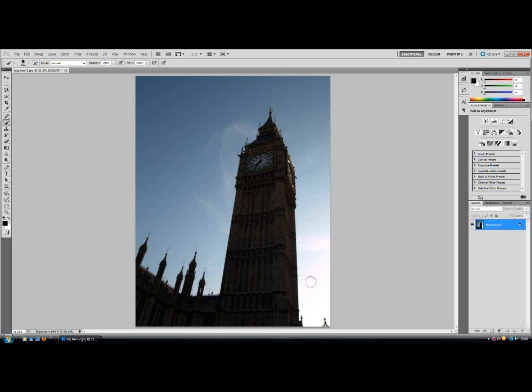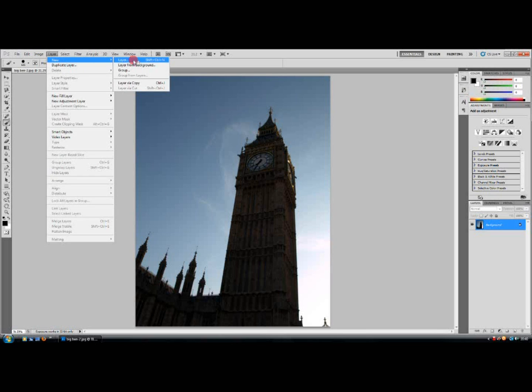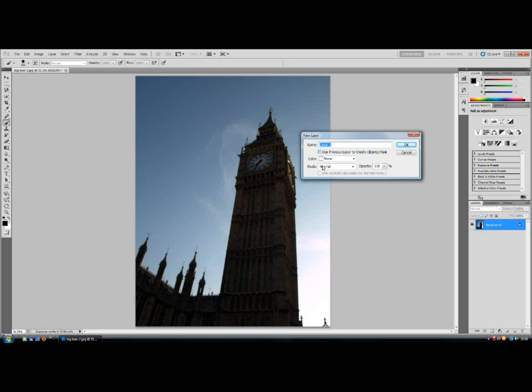To make a layer, like we said, we're going to Layer, New, and Layer, and we get this little dialog box. Now, in this dialog box there's an option called Mode, and I don't want a normal layer for this, I want an overlay layer. An overlay layer makes the painting action even thinner than if we were to choose a normal layer. And so this is useful when you just want to make subtle changes to an image. So we choose the overlay layer and we press OK.